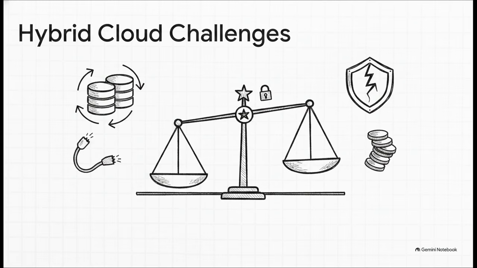But, and it's a big but, mixing these environments is a serious balancing act. You've got to figure out seamless data synchronization. You need incredibly robust network connections because a slow, high-latency connection between your public app and private database will completely ruin the user experience. Plus, you have to unify security protocols across totally different domains, align with different privacy laws, and somehow manage the headache of combined public and private costs.